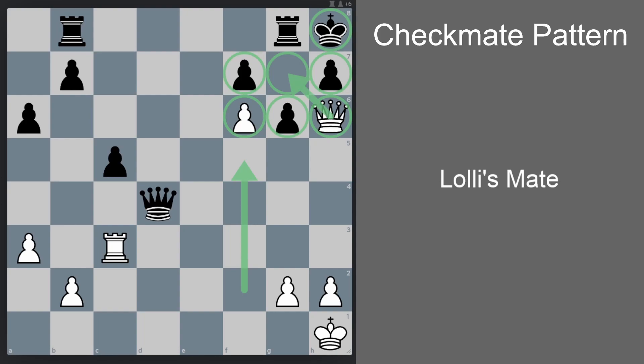We're trying to checkmate the black king on g7. The opponent has moved the rook to g8 to guard against the g7 checkmate. You've probably seen this position many times, but you might have stopped calculating the attack because you think it's no longer possible because of the rook. However, if you manage to bring another piece into the attack — either a rook or a knight — this position is almost always deadly for the defender. By the end of this video, I'll show you all the ways to dismantle black's defense. There's a checkmate for white.